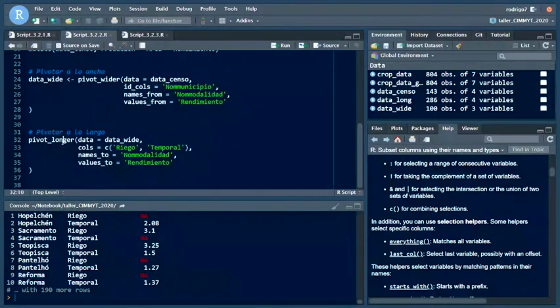And I just wanted to give you a warning. The names of the functions have changed in the more recent packages. So in the links, you'll probably see that they appear as gather and spread, which were the names that were used before. But in the newer versions of the package, they have these names, pivot longer and pivot wider, that make more sense. It's more clear how to use them and what's the objective of each one of the functions.